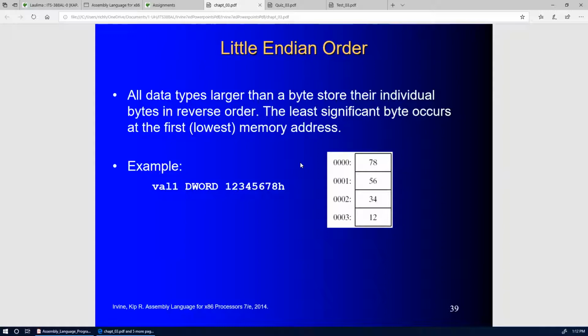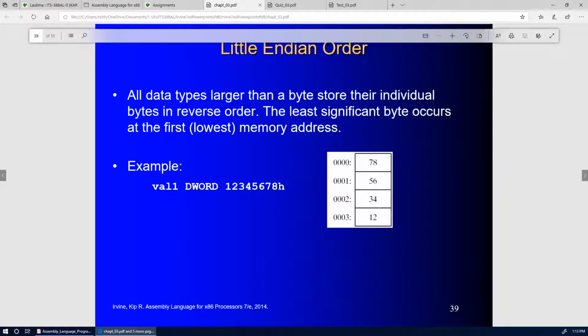It turns out that little Endian order is the natural one. If you think about the history and how microprocessors have evolved, it just makes sense. Of course, it's going to end up being this way. But anyway, let's say you want to store this number 12, 34, 56, 78 hex. So 8 is the lowest order and 1 is the highest order. And you want to store that in memory. Well, this is how it's stored.